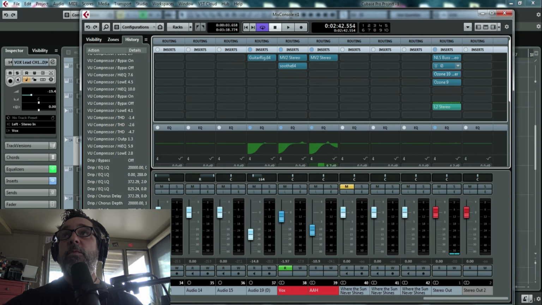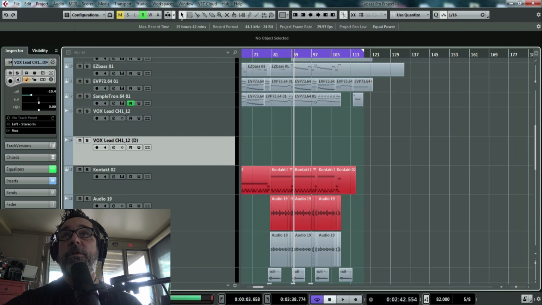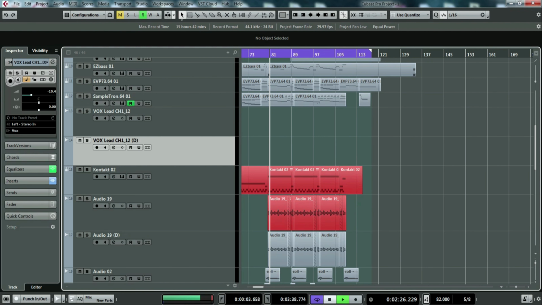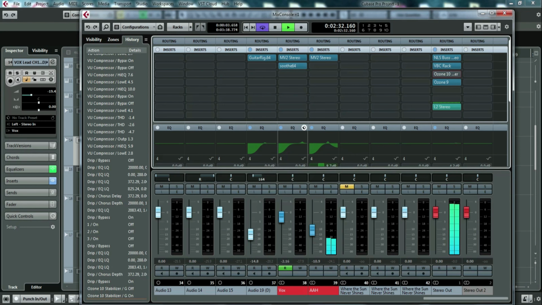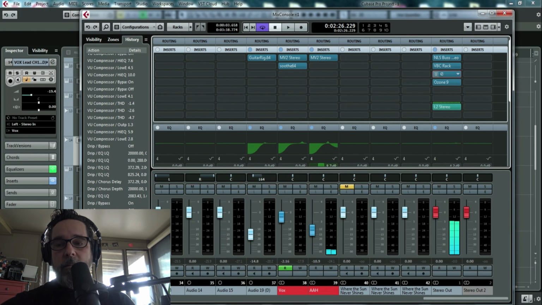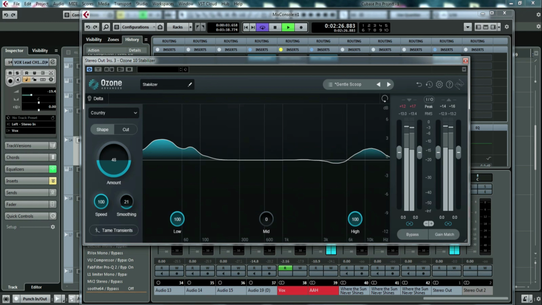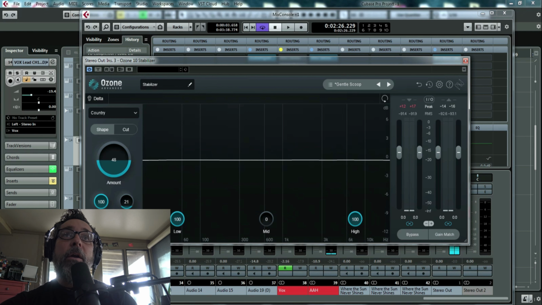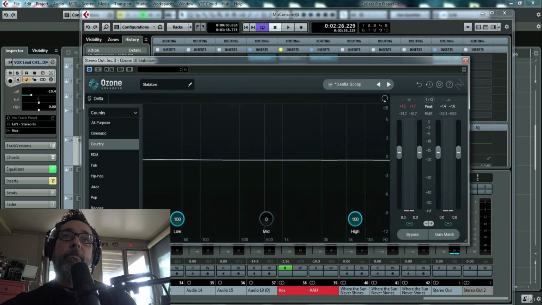So let me play this mix with it on the end of this song here with it off first. And then I'll put it on, and you can see that it really does some interesting things. Now let me play it with it on. So as you can see, it's bringing up some EQ compared to country machine learning. Let me go to cinematic.